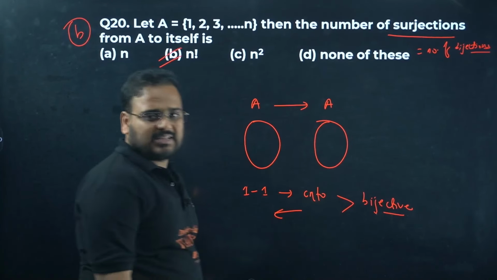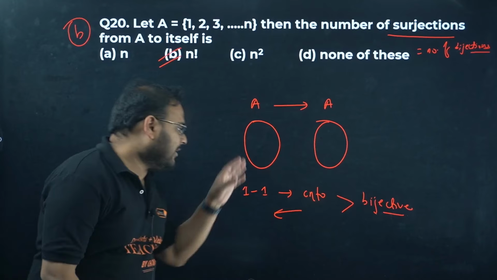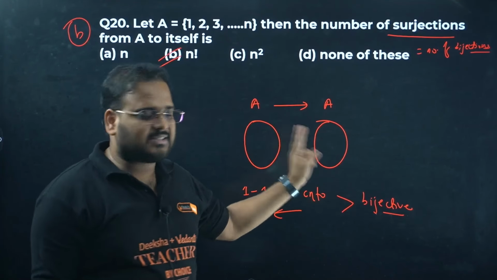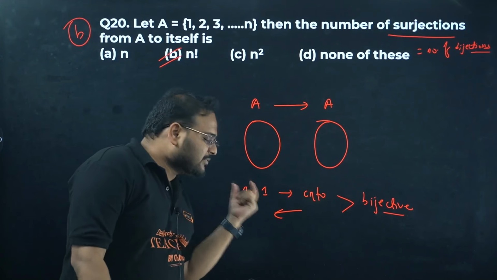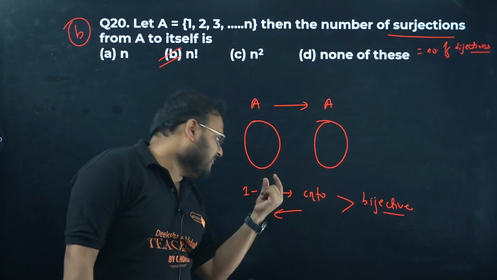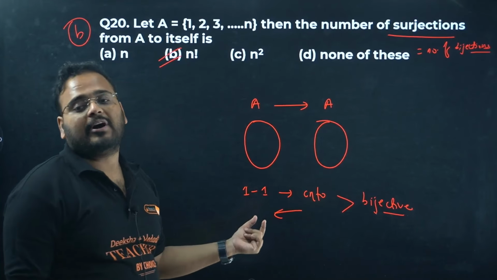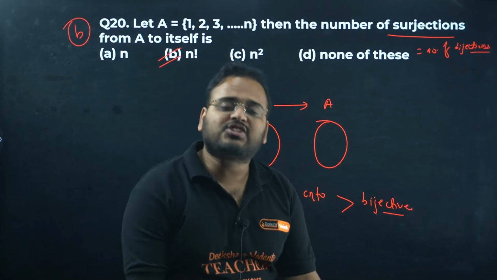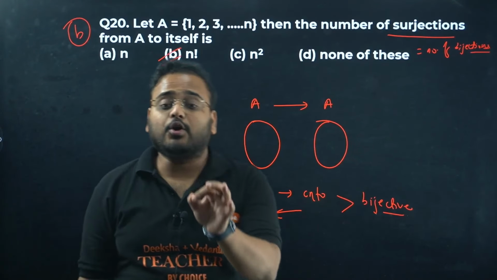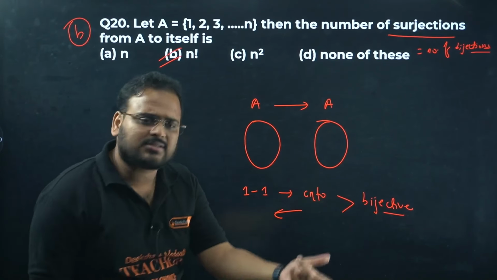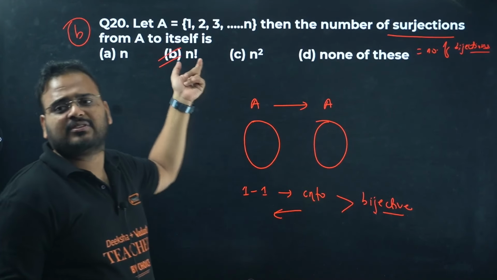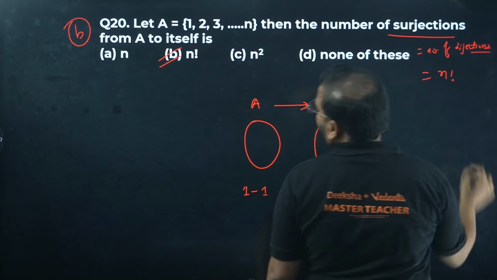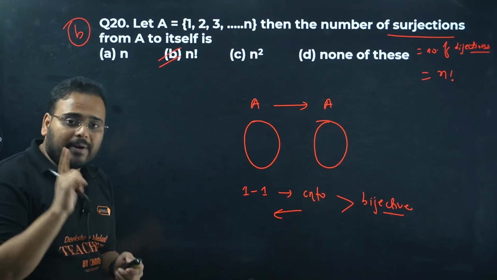Okay guys, that's the condition. What is the condition? I'm going to repeat again. For a function defined from A to A, to the set itself, if it is 1-1, it will also be onto. If it is onto, it will also be 1-1. In that case, the combination is bijective. So the number of surjections, number of injections, means number of 1-1 functions, number of onto functions will be the same as the number of bijections. So the formula is very simple for bijection, n factorial. We get the answer as n factorial, which is option number B. I hope it makes sense.